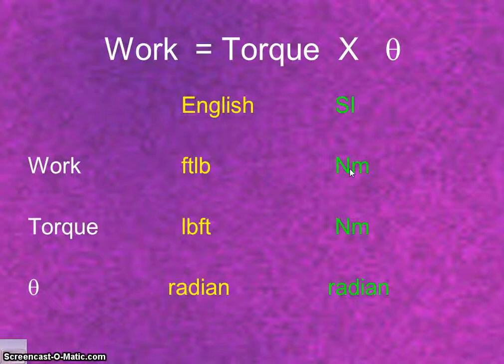Now, the only other way around, if you didn't want to use radians, is that's when you have to use trigonometry. You'd be using sine, cosine, tangent, and so forth. But you're not required to have that for this course, so we're going to be using radians. People who have jobs where they have to figure out work and angles and torque, that's what they do. This is another method. The thing is, when you have higher math, you can do things a lot more accurately, efficiently, and quickly to figure out answers. But we're showing you kind of the basics here.